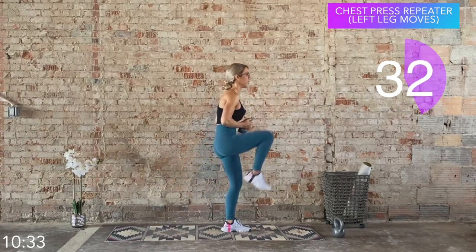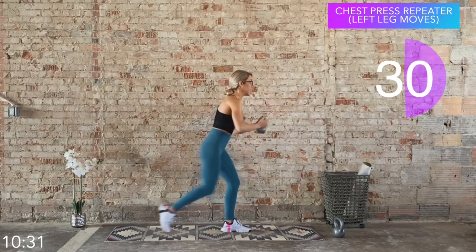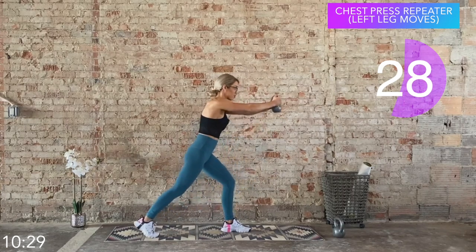My arms are on fire. My leg is on fire. Fight through it. I'm right there with you.